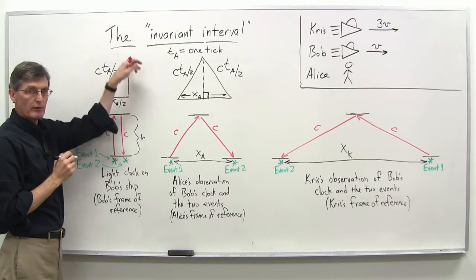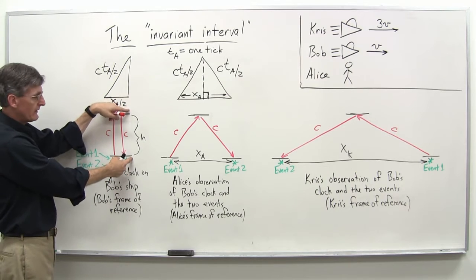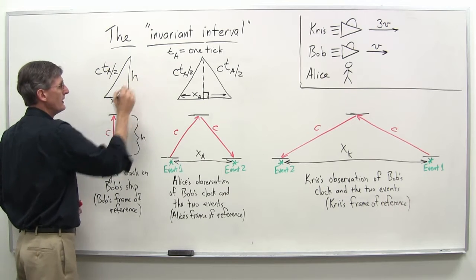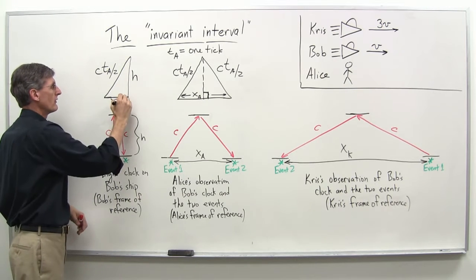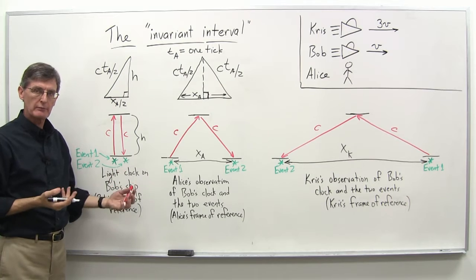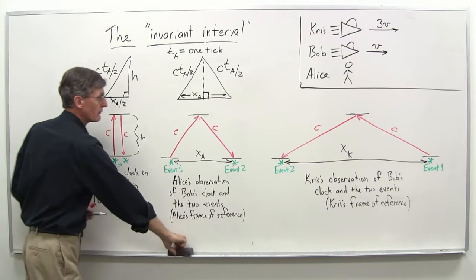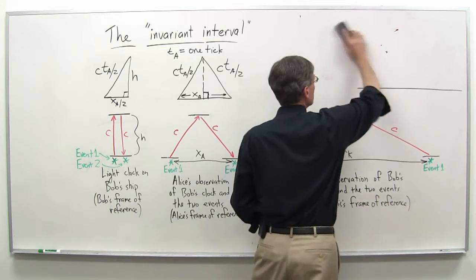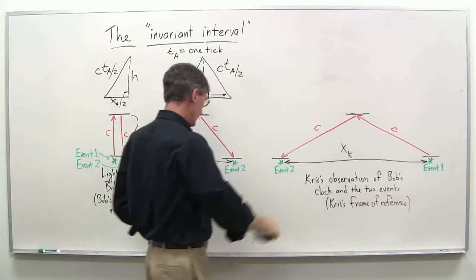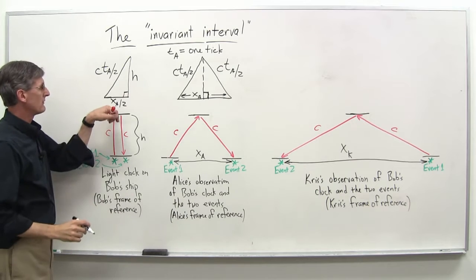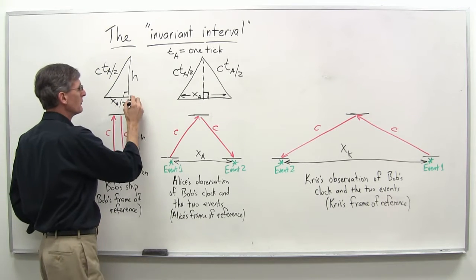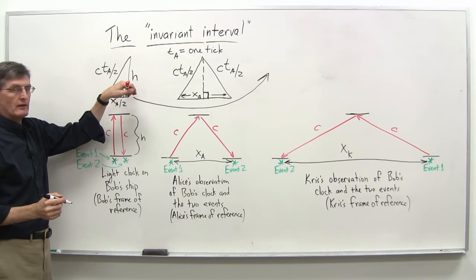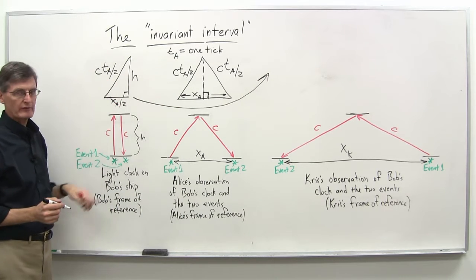And what about this part here? Well, remember, that's just the height. That is the height of our light clock, Bob's light clock. And so this is h. And this is the right angle. So now we can apply the Pythagorean theorem. So let's do that. I don't think we need Bob and Chris's picture anymore here. We can sort of remember what's happening with that. And Alice. Okay, so a Pythagorean theorem applied to this triangle. So we'll bring it over here. And we say, okay, this side squared plus that side squared equals that side squared. So what do we get?